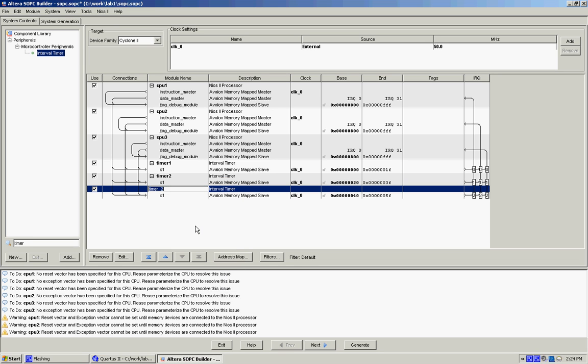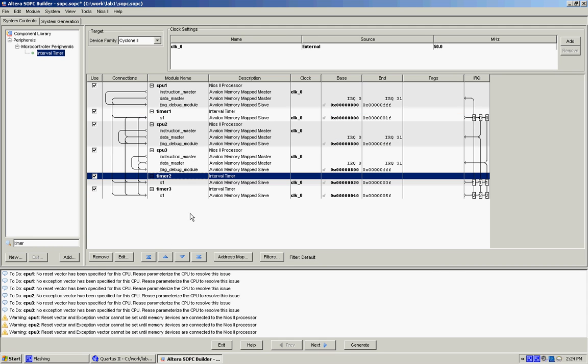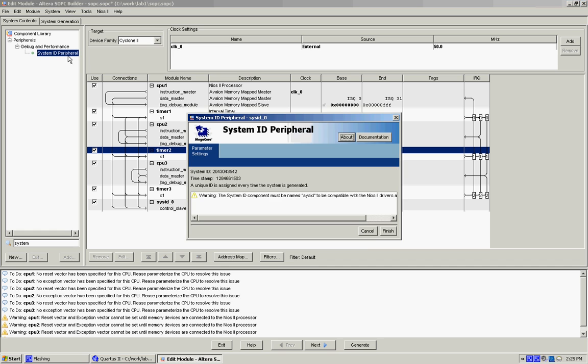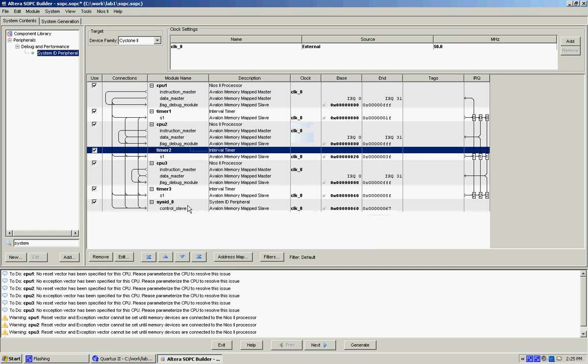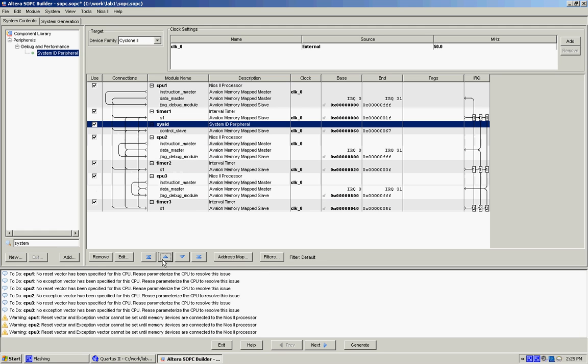And we're going to put each one next to its own processor just for clarity. And then we're going to add a sysid component. This allows the processors to identify themselves, and we have to rename it to sysid, no underscore 0. So we'll toss that guy up at the top.